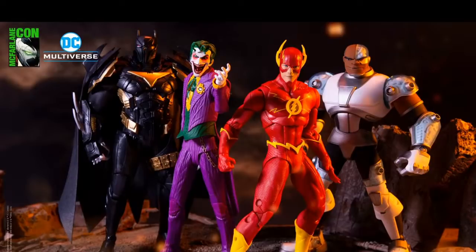And there's two versions of the Flash. There's the Flash that's here, that's going to be a single release, and then there's a second Flash that they're doing in the Amazon exclusive 2-pack with the Red Death figure. The only difference looks like different head sculpt and different sets of hands, but both figures should have pretty decent articulation. The Red Death too should have decent articulation. And I think I have an image of those in case you missed it.